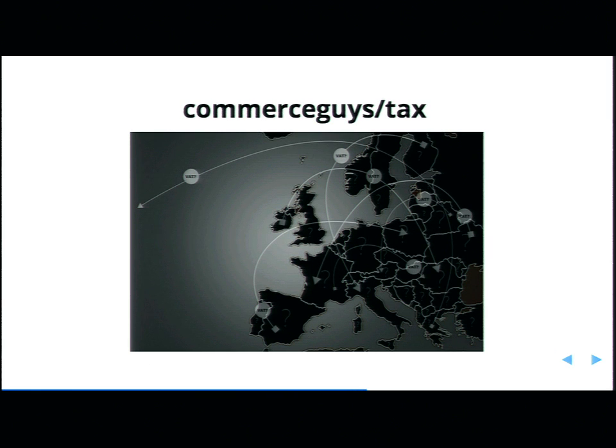That's the first one. The second one that we are building is called tax. And this is our most ambitious one. We want to significantly improve the commerce support for taxes, especially bringing in the improvements that we've had in modules such as Commerce VAT and Commerce EU VAT. So this module will have predefined tax rates for all of Europe, for Canada, for Australia, whatever we can gather. There's no external source for this, so we're going to have to do it ourselves. And then we're going to optimize for all of the common use cases.